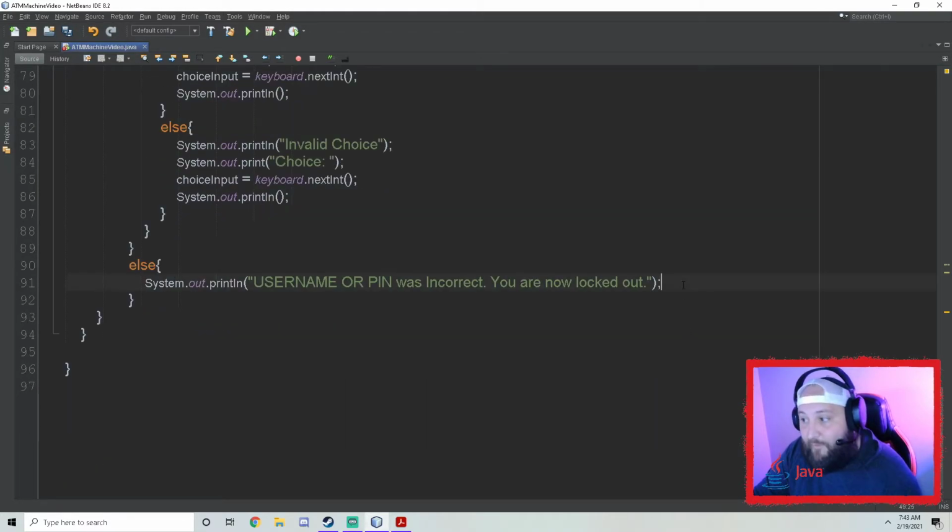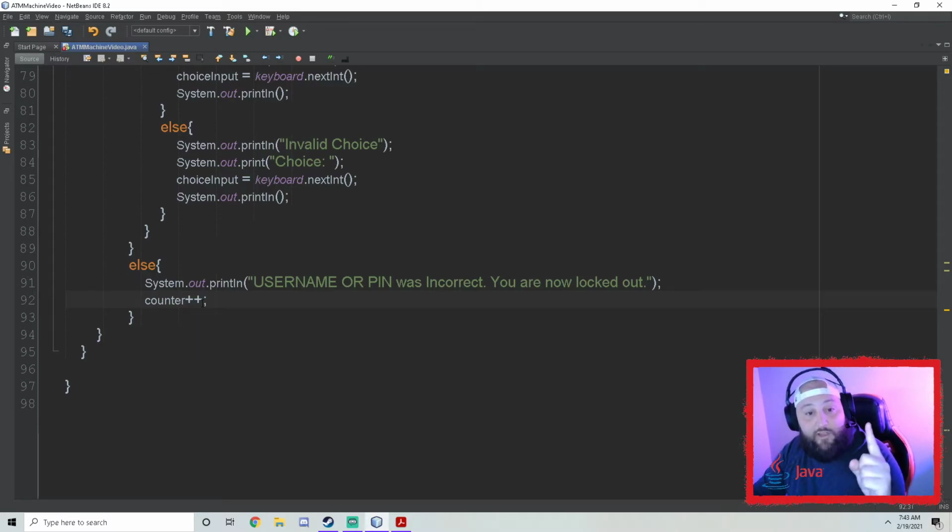But every time they get it wrong, we need to increase our counter. The first time they try, it's 1, but then it becomes 2. Second time it's 2, it becomes 3. Third time it's 3 and becomes 4, and our while loop breaks, and then it's over.